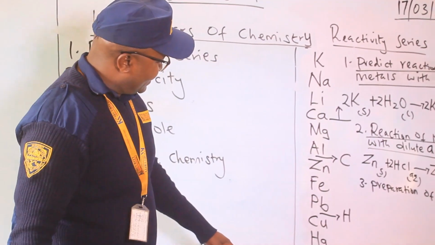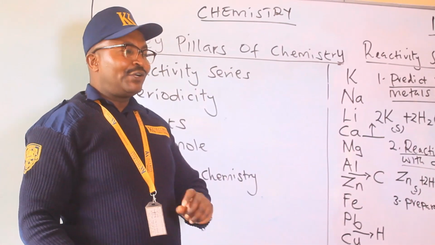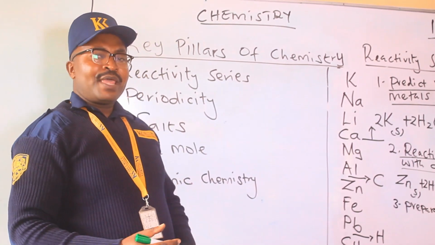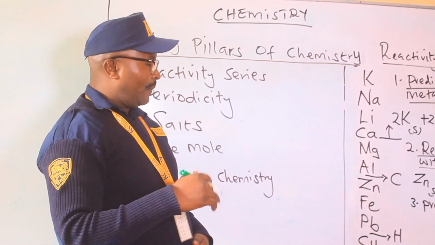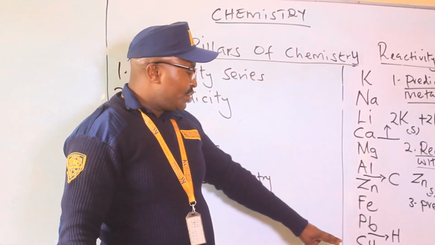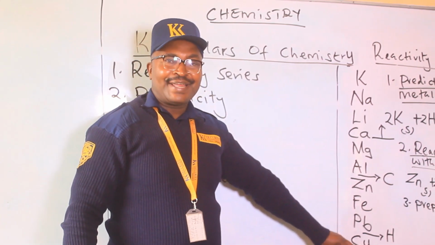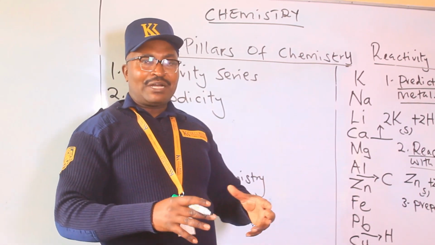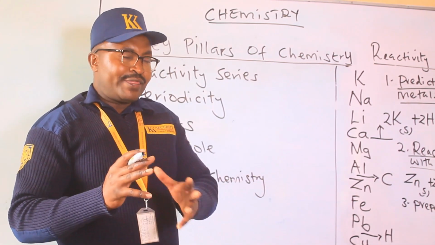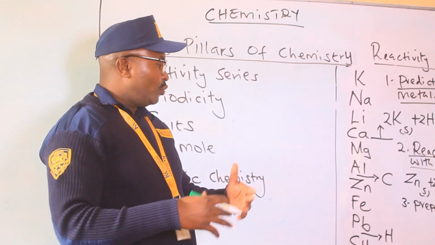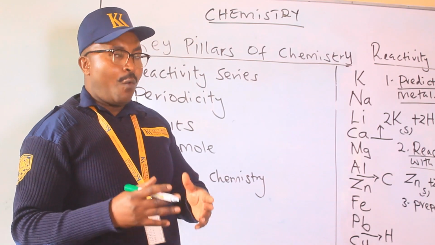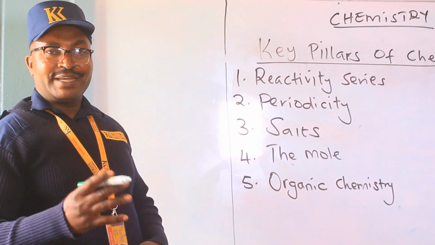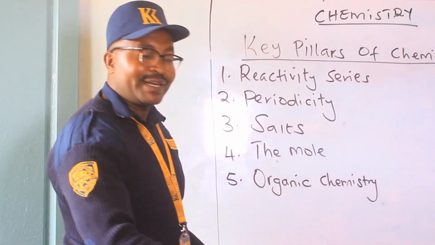It tells you that copper cannot react directly with dilute acids. However, if you are preparing a salt of copper, what you need to do is heat copper in air to obtain copper(II) oxide, which is basic. And then from there, you can react the copper(II) oxide with a dilute acid to obtain a salt and water. Let us now look at the fourth benefit of understanding the chemistry of reactivity series.